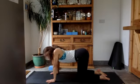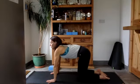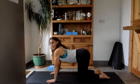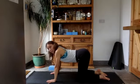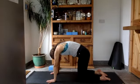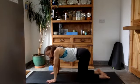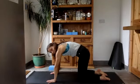Okay. And just enjoy the movement. Do it in your own time. The breath in to drop the belly down and the breath out to push the mat away, rounding the back. Then you could even close your eyes and just see how your body feels today. You're not really worrying about if you're doing it right or not, just enjoying how it feels. Try maybe 2 or 3 more times. Notice where there feels some stickiness or tightness. We could say this cat-cow is like flossing your body.